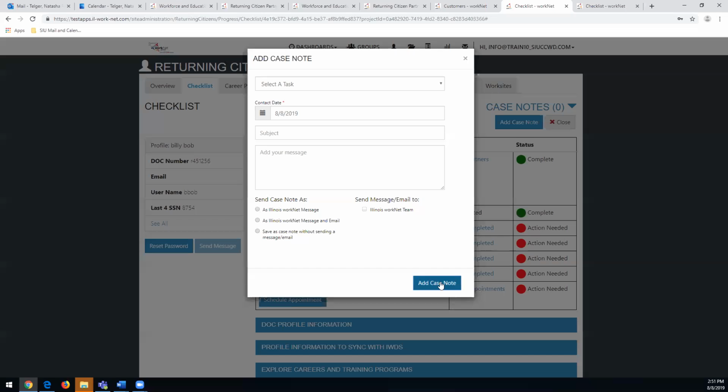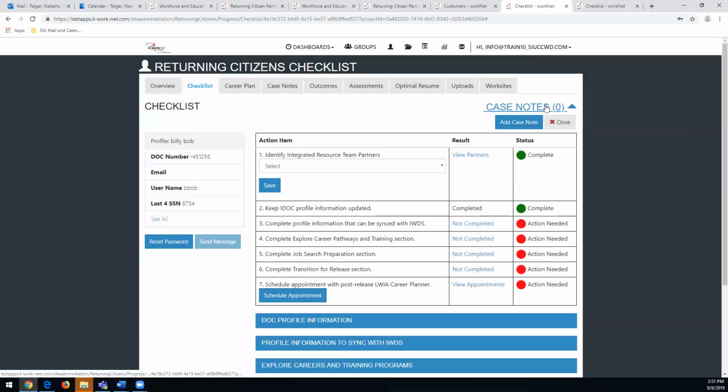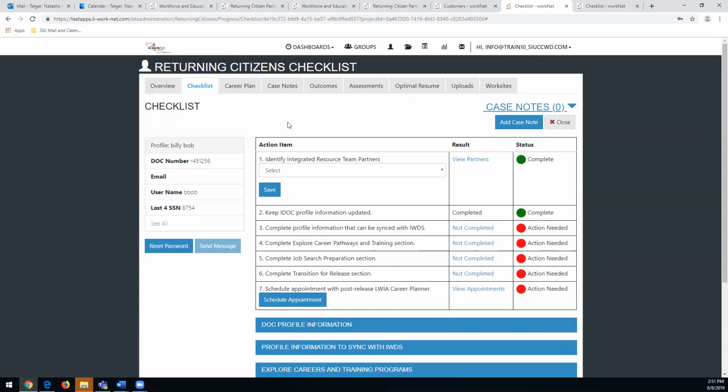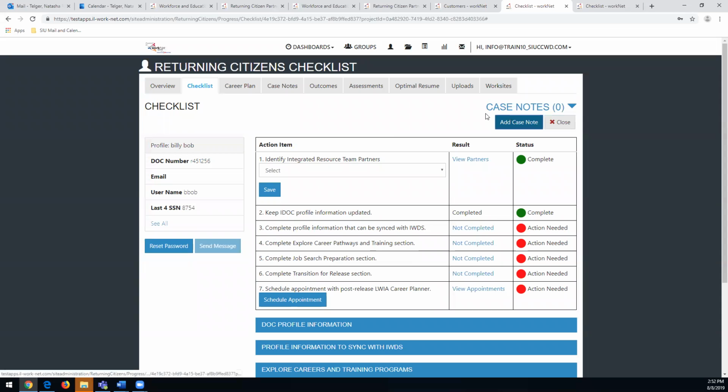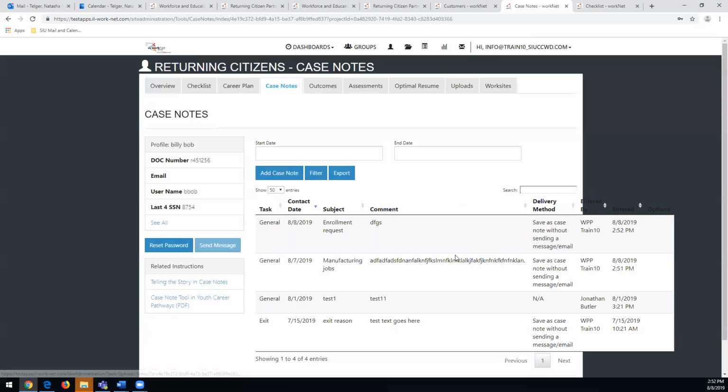So I'm going to add this case note. Now when I go back up to this page, where did you go? Why did you not add? Uh-oh, what happened? Oh gosh darn it. We just updated this page, so I will have to tell my programmer that one. I'm on test, so that one didn't work out, but let's see here. Let me go to... it did. It saved it on this page, it just didn't show it on the other for some reason. So I'll bring that to their attention.